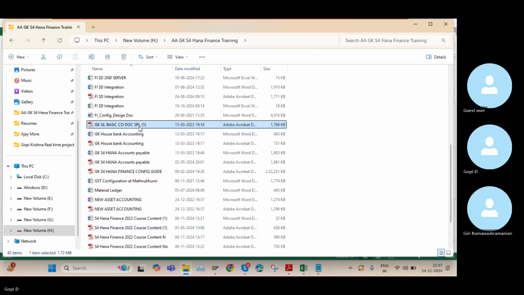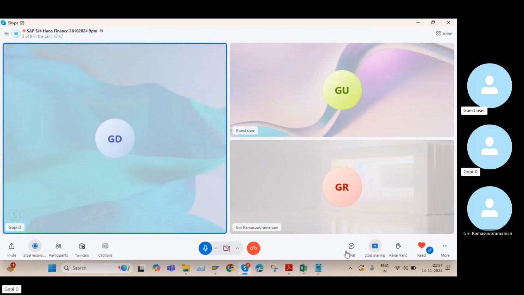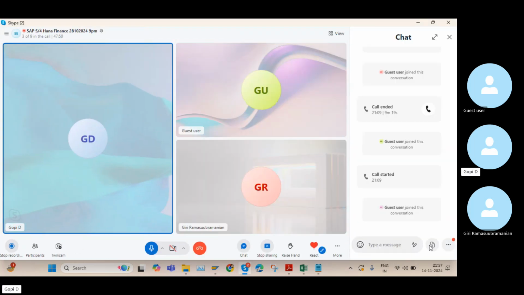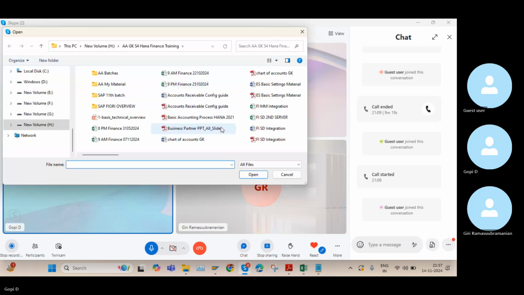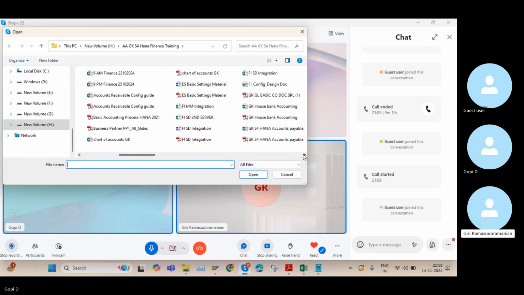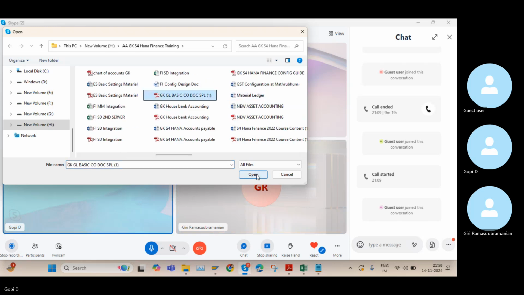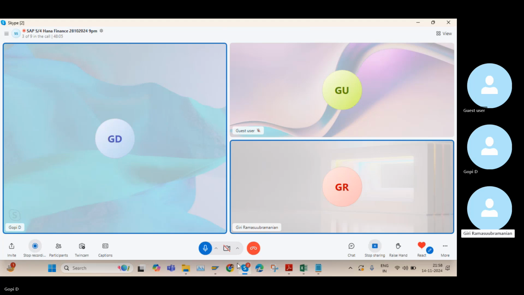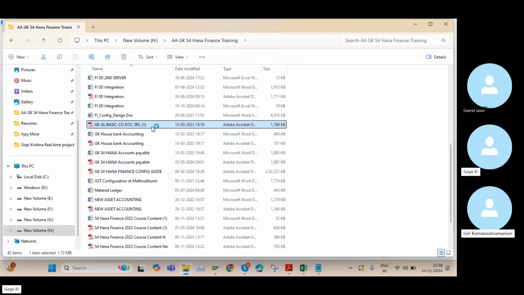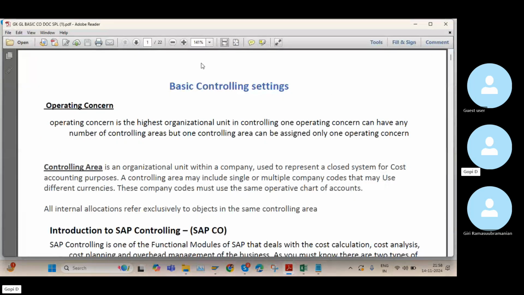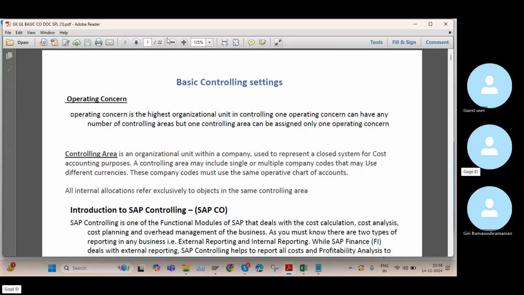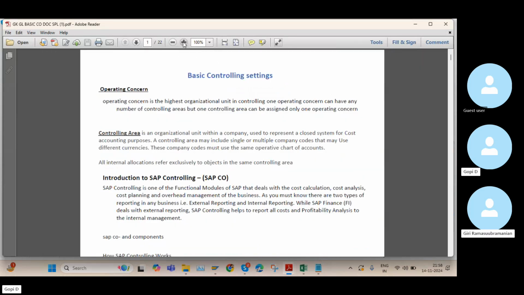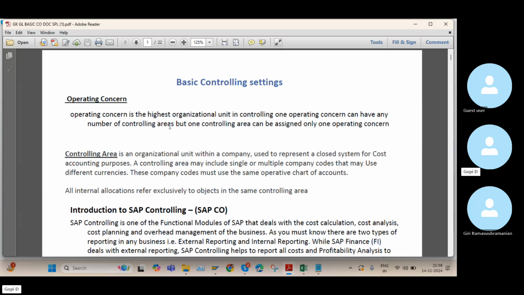So I need to share this document regarding the controlling basics. I shared one material in our link, and I will open the same material here. Here I mentioned the complete theory regarding the basic controlling, what we need to learn in this training.